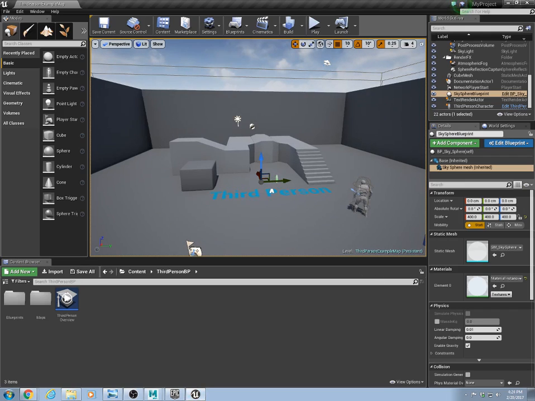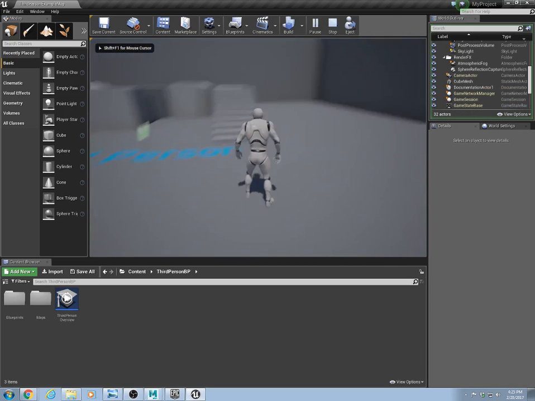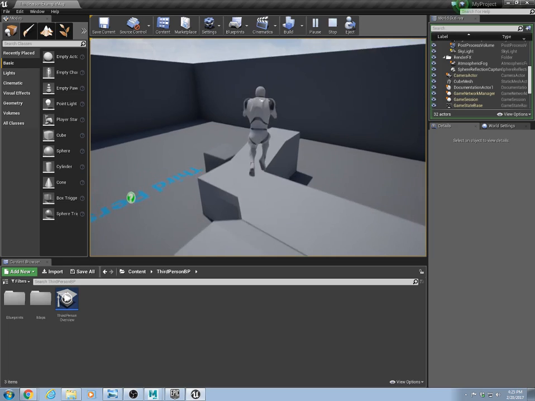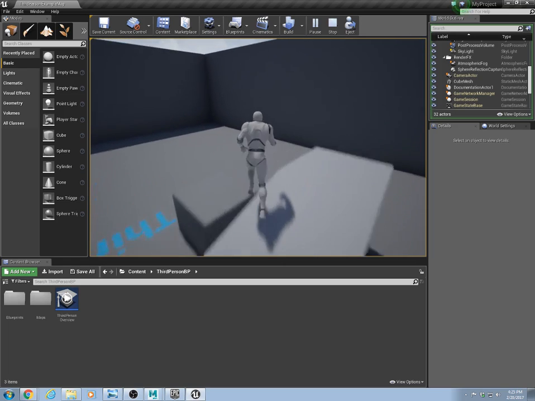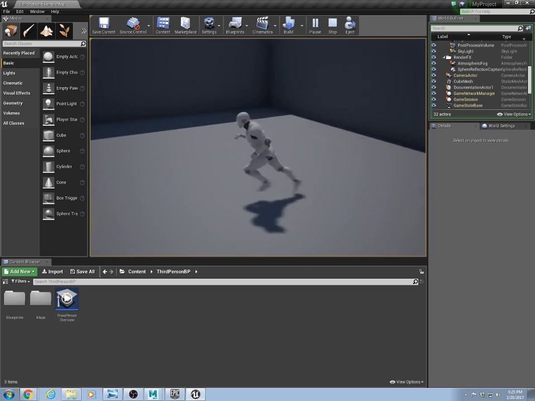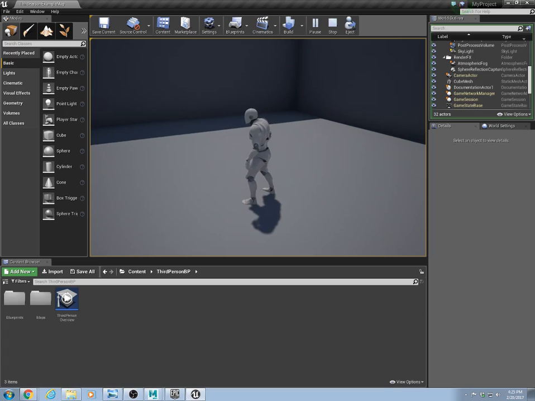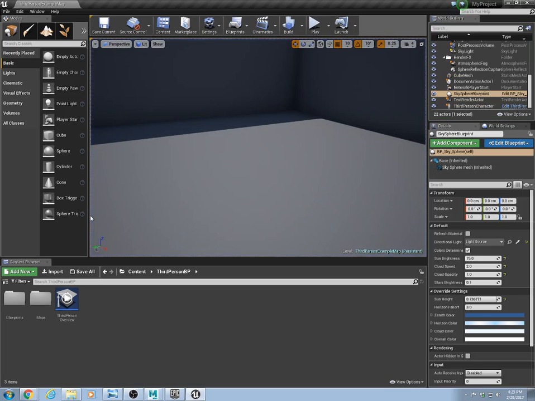So this is what we're going to get by default. Every time you create a new third-person template, this is what you'll get. If I hit the play button, you'll see that I have a fully playable character. I can run around using WASD, and tap the space bar to jump. The only thing this doesn't have, which we're going to implement later, is that when I click the mouse button, our character will punch. So let's go ahead and hit escape.